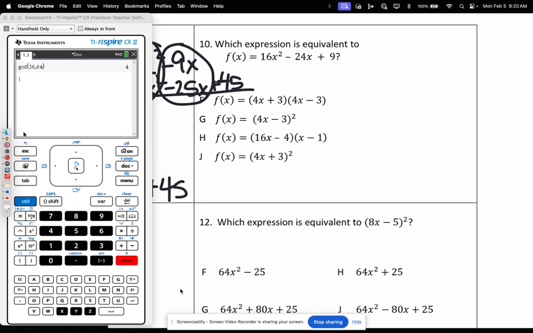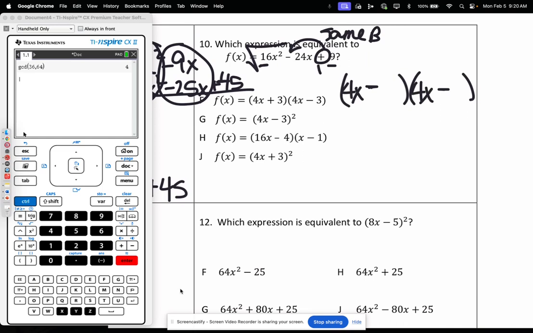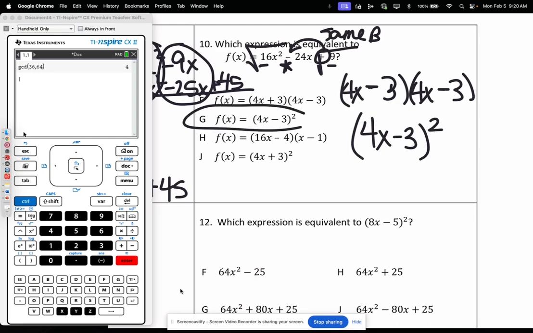Here, factoring C, this is a positive, so it's going to be the same as B. And also, these are perfect squares, so this is actually going to be a shortcut. You can always do snowflake. Square root of 16x squared is 4x, and the square root of 9 is 3. And they're minus because that is what B is. So we can write 4x minus 3, the whole quantity squared, because we have 2 of them.